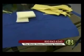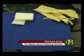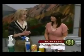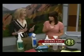So should we get rid of sponges each time we use them? Do you recommend using them for multiple uses? Well, I think either getting rid of them or running them through the dishwasher, just some way to sanitize them each time.